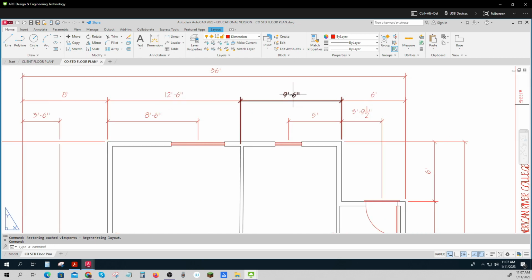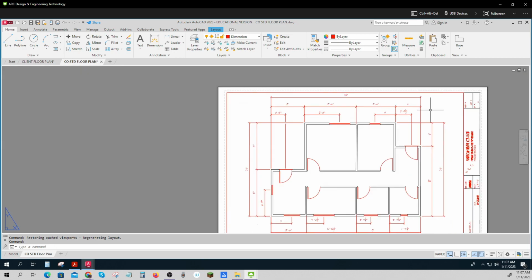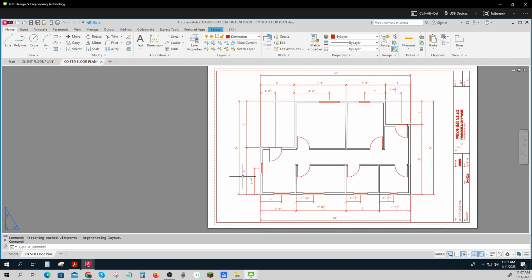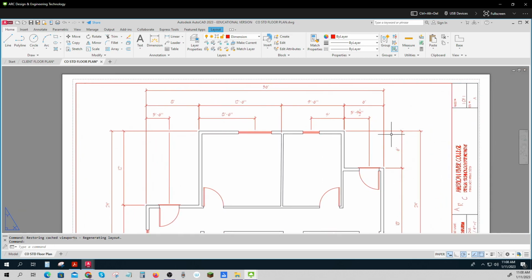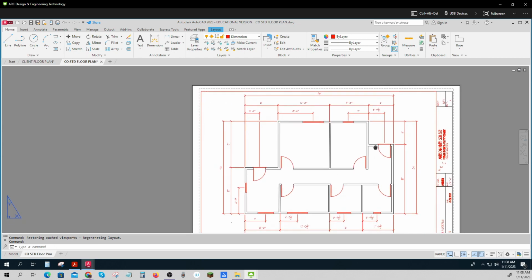These are in architectural units, much more common to what we see in an architectural layout. And in this case, the dimensions are in paper space. So those are some of the things that are different. And I'll make you a video on how we actually make those changes. I can see a few things also that still need to be changed. See how this has a little break in the line here? That should happen over here too. So hopefully I'll remember to go through some of those and get this fully cleaned up.